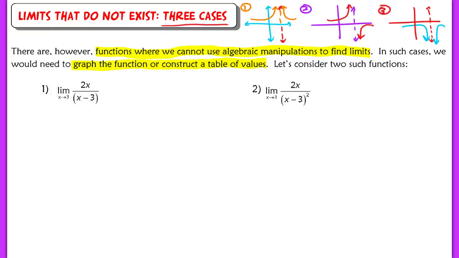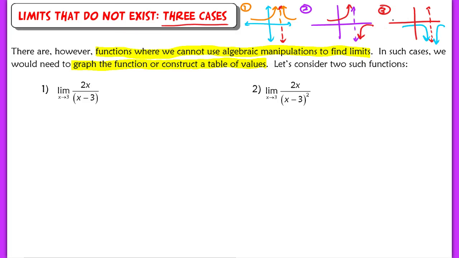Now I want to stress that in each of these cases here, if we were asked to find the limit of the function that is depicted here in graph number 1, we would say that the limit does not exist because we're heading towards positive infinity, and positive infinity is not an actual value. Those values continue to get larger and larger. They never approach a single value because they just get bigger and bigger and bigger. So the limit here does not exist, and the same goes for pictures 2 and 3. The limit really doesn't exist.